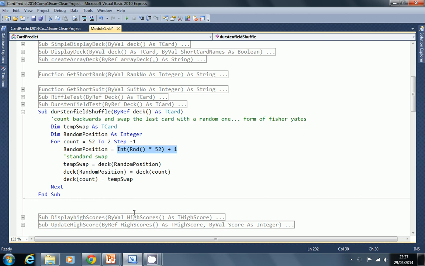I think there's a really good chance this could come up. I'll definitely play around with it. I definitely think how you would test it, because that's quite interesting. Certainly testing any of the shuffling algorithms without a display deck procedure, and without writing the deck state to a file, I think it's quite interesting.